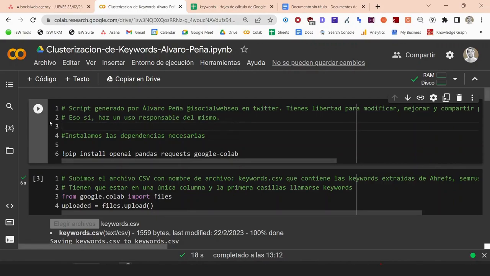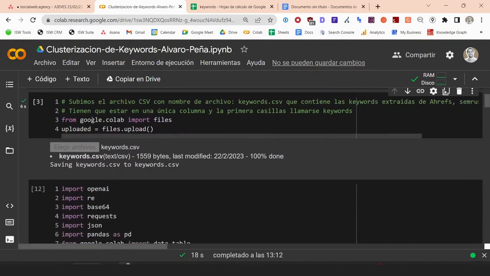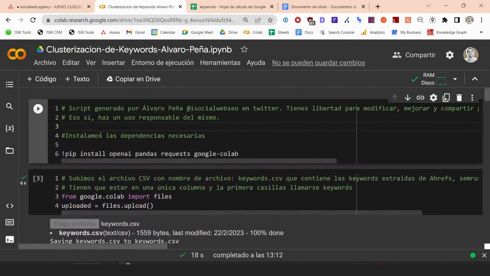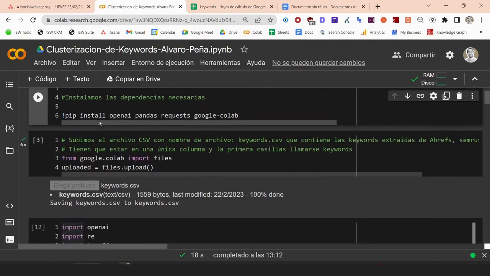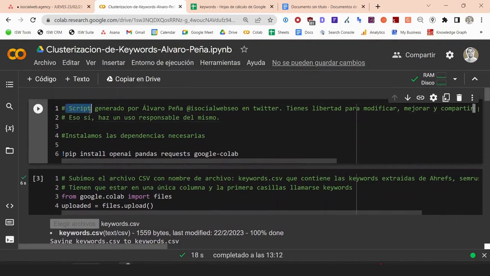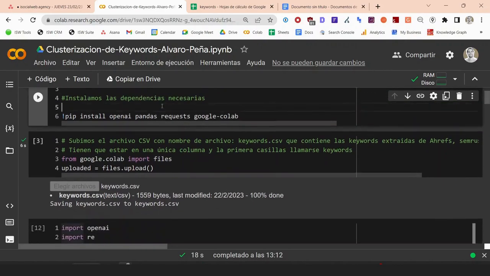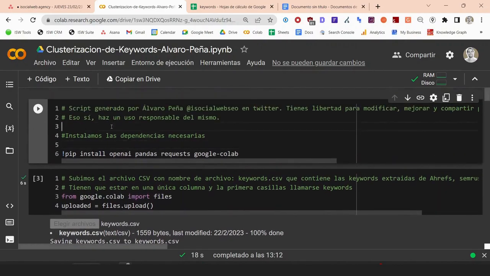Let's get started. So I've run all the code already, so I don't have to wait for you to run things and waste your time while I'm explaining, but basically everything. The code is separated by cells. You have to click on the play button here in the upper left corner to execute each cell. Here you have in green text preceded by hashtags all the comments that help you step by step and explain everything that the code does, but I'm going to explain it to you so that you don't get lost.